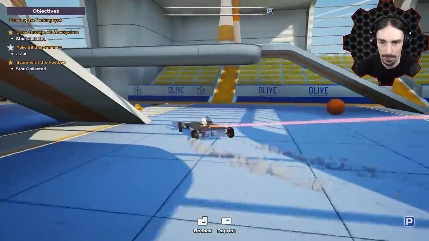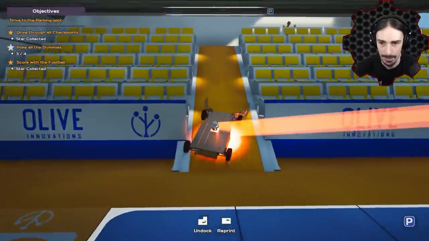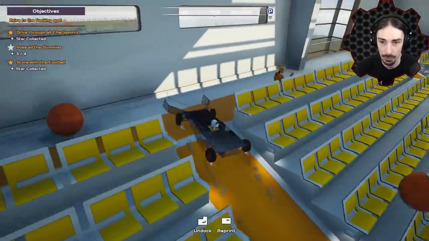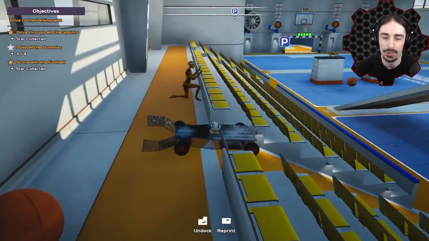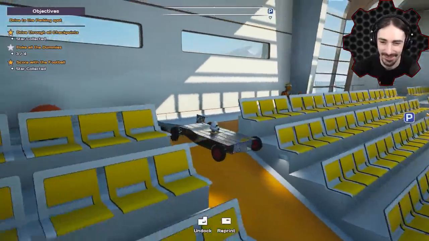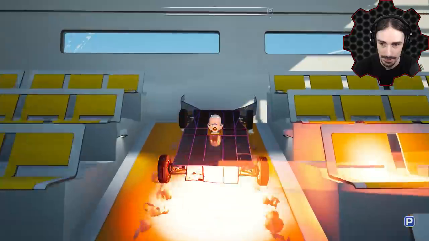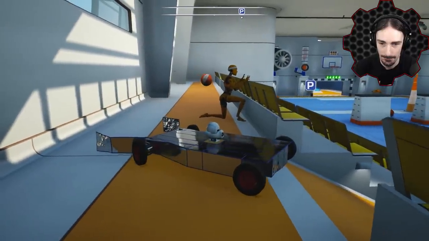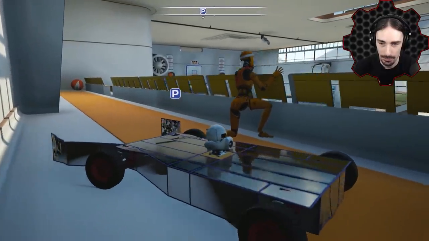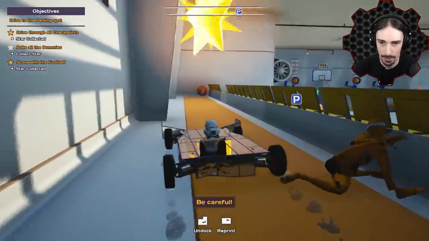Okay, and now if I go fast enough. Yes, yes, yes! Oh, there's room up here. No. No, I'm right here. Are you serious? Yes, yes, yes. I got this dummy. Look at that turning radius. It's amazing, isn't it? Poke.